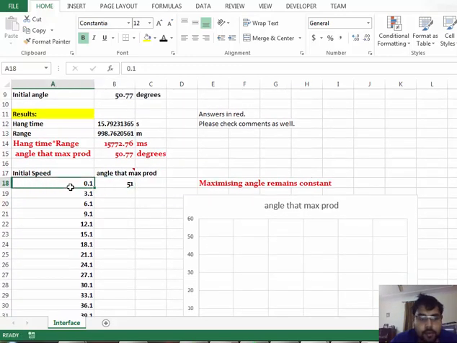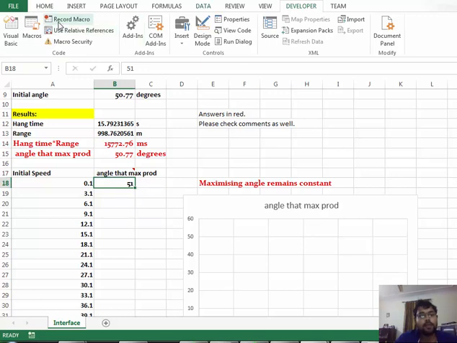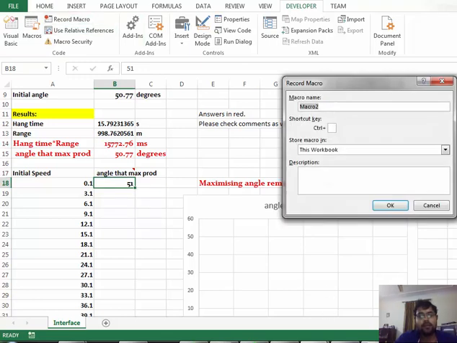So here we come to the second problem, the problem of doing a macro, which would make this look easy, and how easy it is for some applications. The second thing: what a macro does and what a macro doesn't do. We go to the developer tab, we do a record macro, it will ask us a name. I name that macro 2, I do a control L, and I write some description.